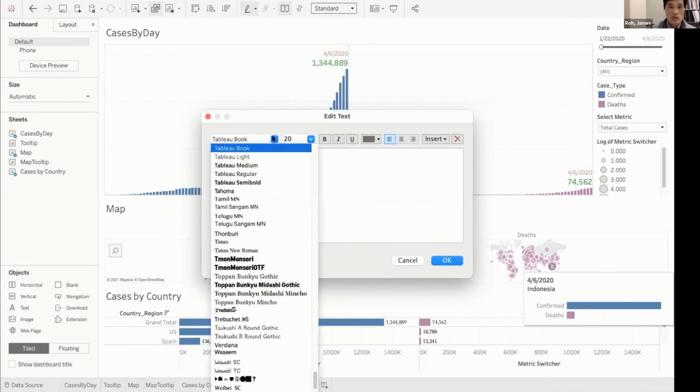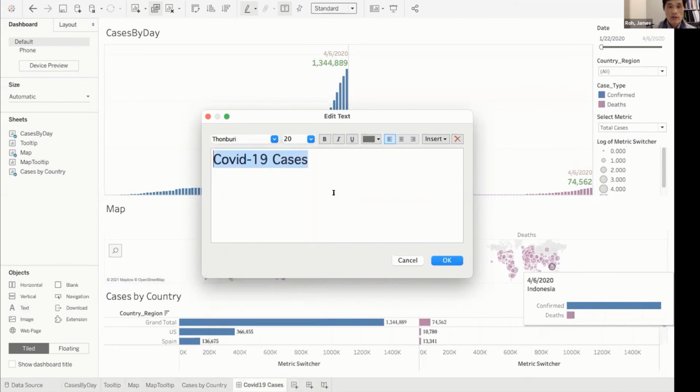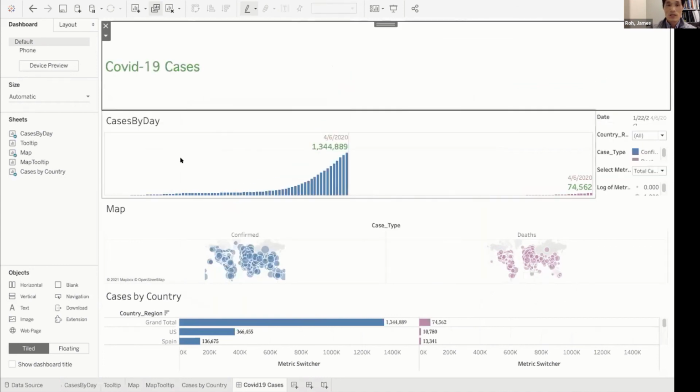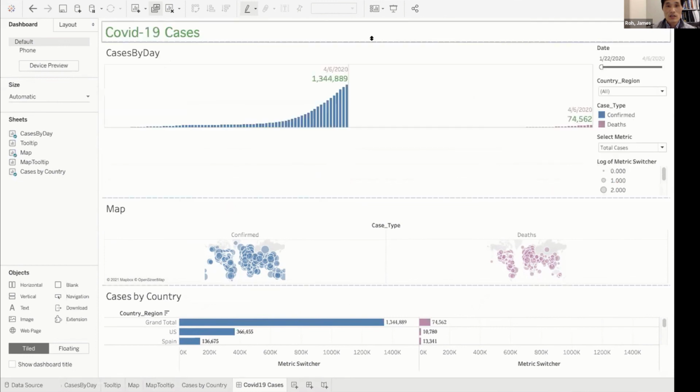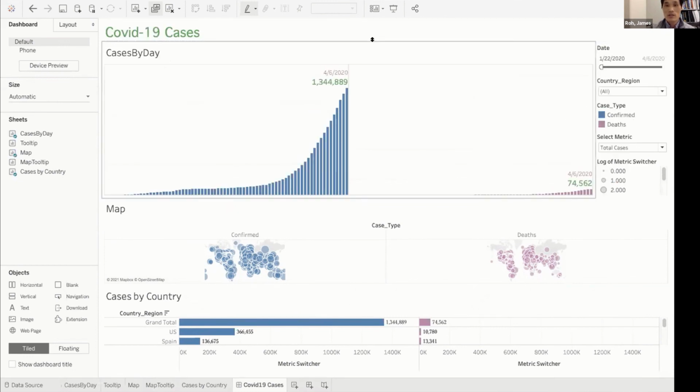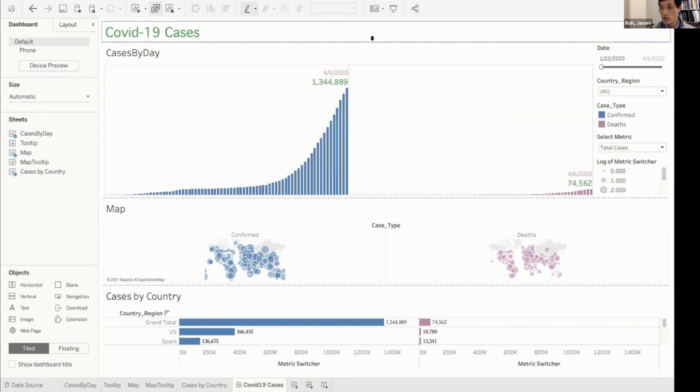And you can use your own font, and the color can be changed to say green, and click on OK. And then you can change the size of that like this, so that it's not too crowded.